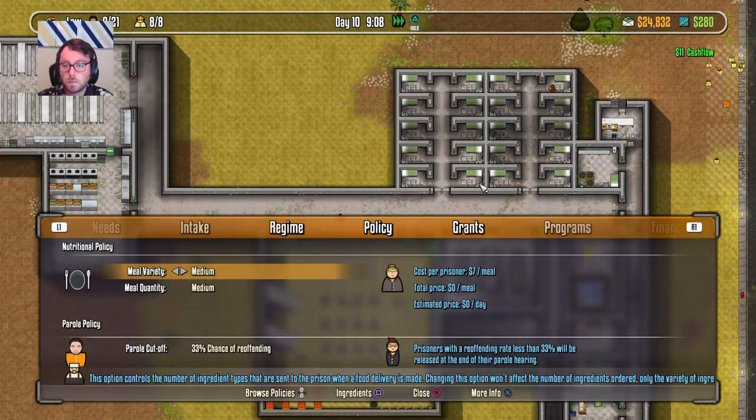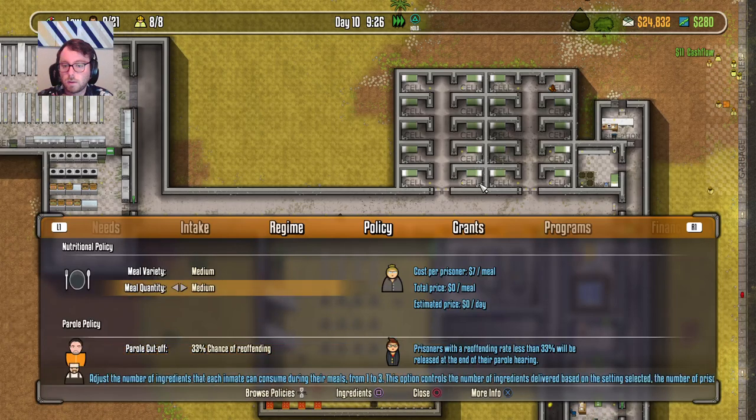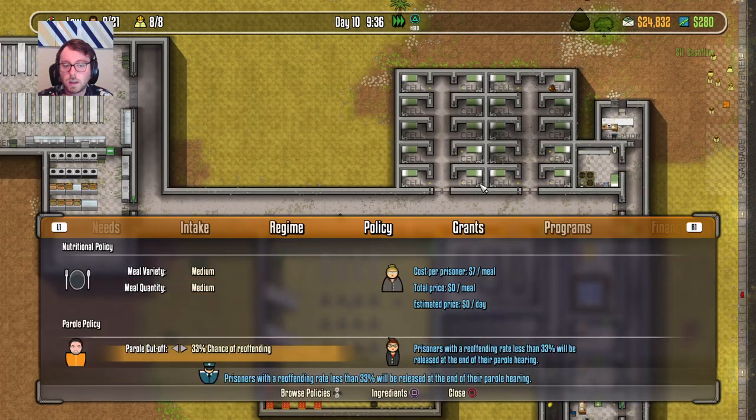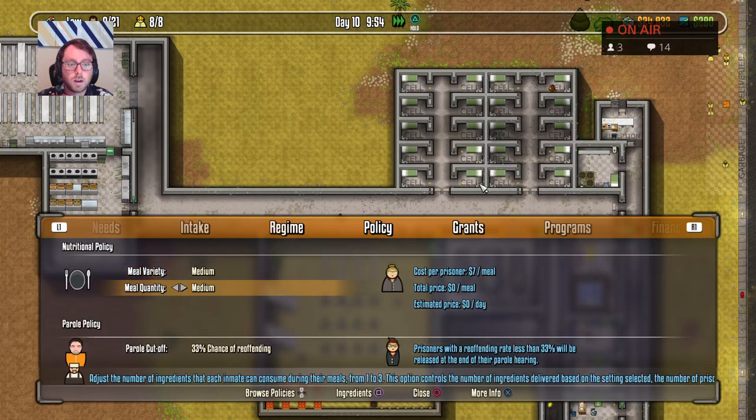Okay. So here, parole cut, 33% chance of reoffending. That's pretty high. Meal variety, meal quantity.